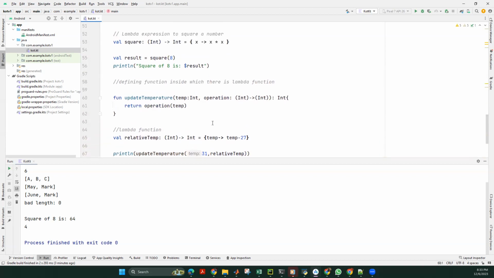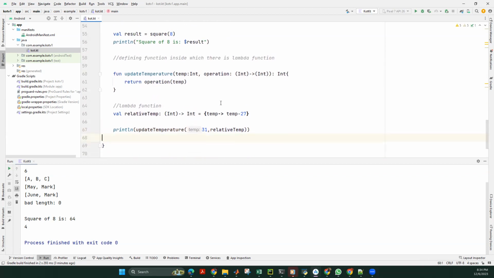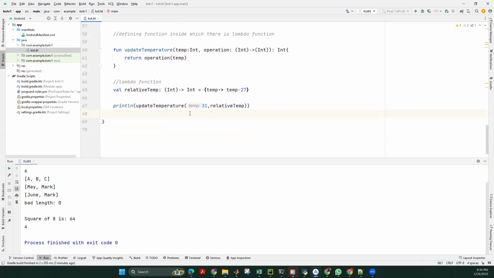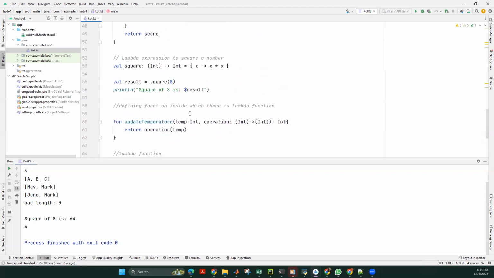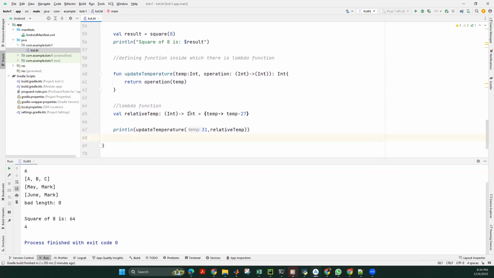If we do that, then we will be able to obtain a certain output as the output of that function. So this is how lambda functions work.